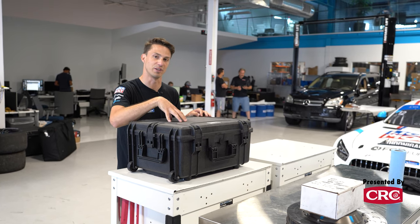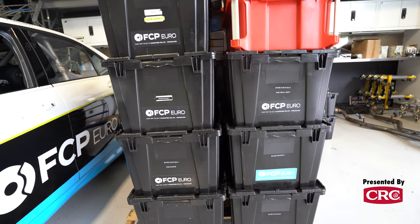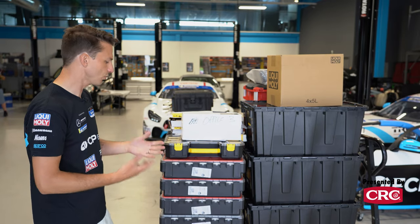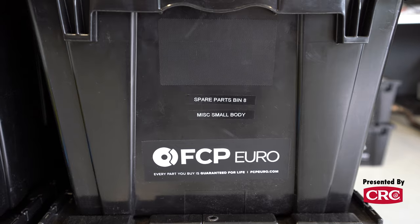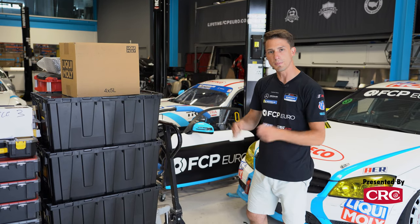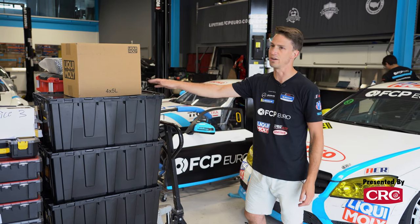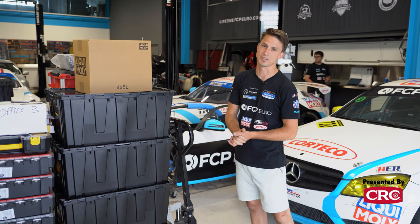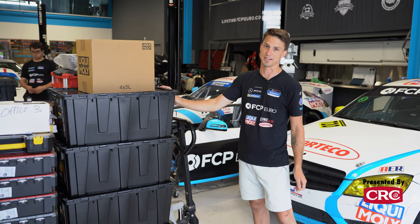All those things need to be sorted out in the shop or else we're not prepared for the race weekend. Here we are with all the spare parts just unloaded off the trailer. All of these bins will be gone through and made sure they're up to date with the correct inventory. Through the race weekend we may be rebuilding calipers, using nuts and bolts to repair the car — that's what all of these are: specific hardware for the car. Each bin is labeled, and we really want to make sure that when you open it up, the mechanics get exactly what they need and they're not running around searching. It's a huge waste of time when you're missing a tool or part. Race weekend time is of the essence, and having these bins prepared is really key to a successful race weekend.